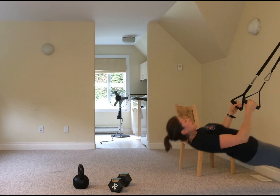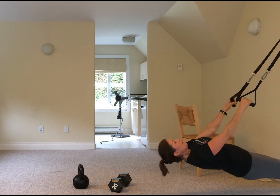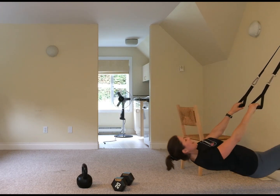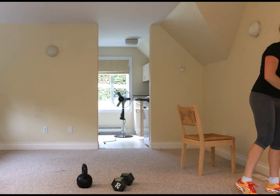Squeezing through those shoulder blades. 3 more. Woo. 1, 2, last one, and 3. Hopefully I didn't poke neck it at the end. I'm starting to get tired.